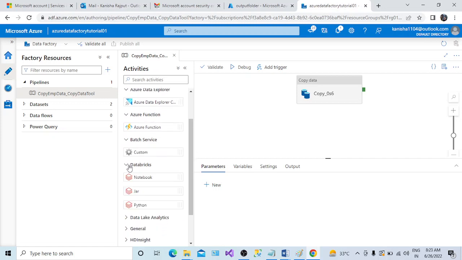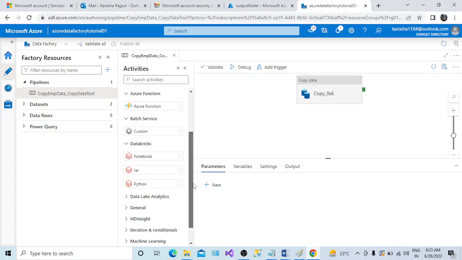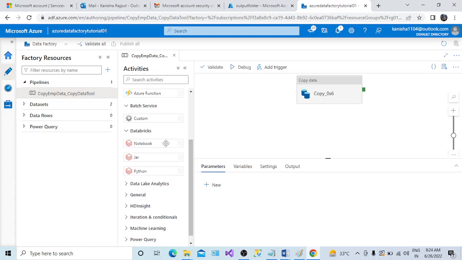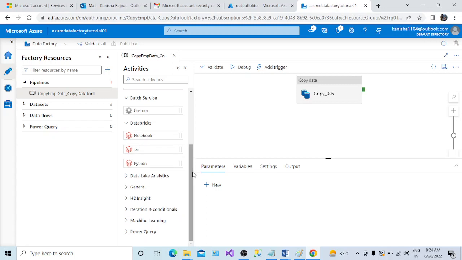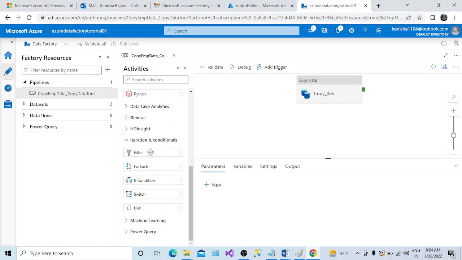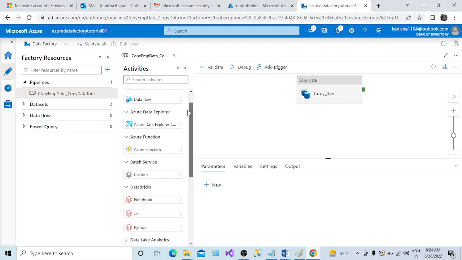If you need to create notebooks in Azure, if you are working in Python or Scala and want to use Apache Spark to work with very big data and do transformations in milliseconds, and you want to execute those notebooks through the pipeline, this is the activity for that. If you have iterations, if-else conditions, filter, for each, all these activities are available.